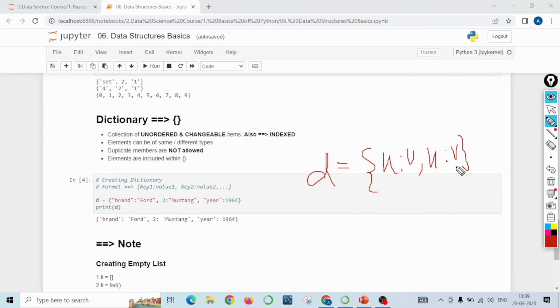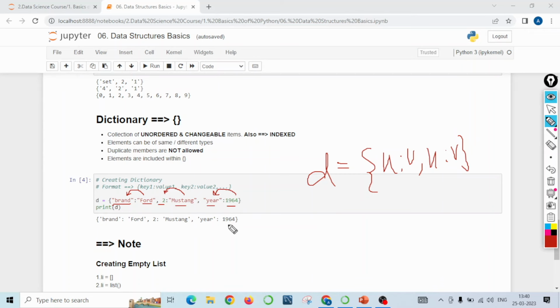So that's what we do. Now, note that this is the first key and this is the first value linked to it. This is the second key, this is the second value linked to it. This is the third key and third value linked to it.